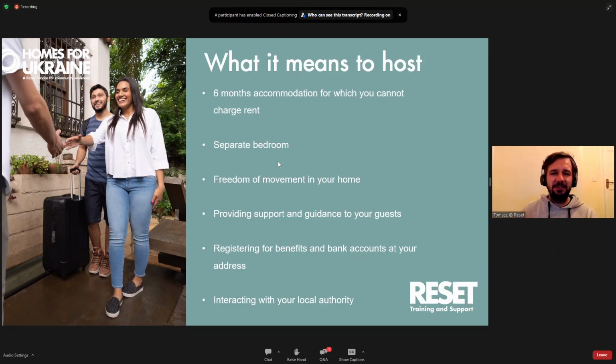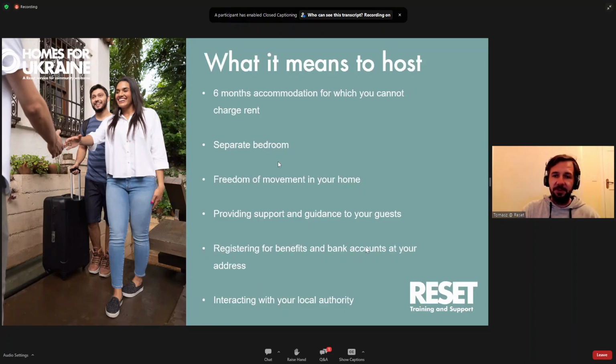You'll be providing some support and guidance to your guests. So your local authority should be offering wraparound support to your guests with things like opening a bank account, or applying for benefits, although more on this in a second. It will be topping up that support by introducing them to the local area, by showing them how the public transport works, perhaps showing them where affordable shops are, or where they might be able to find some culturally recognizable foods. These are some of the things that you'll be doing as a host.